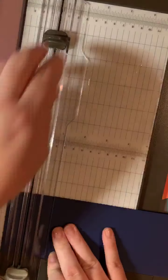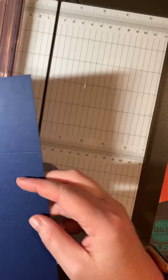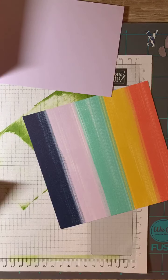Oh, and I gotta cut an inch off the end. All right, now let's see. Does it line up? It does. Success. Oh, yes. There we go. Hey, Kathleen. I'm making a double Z fold.